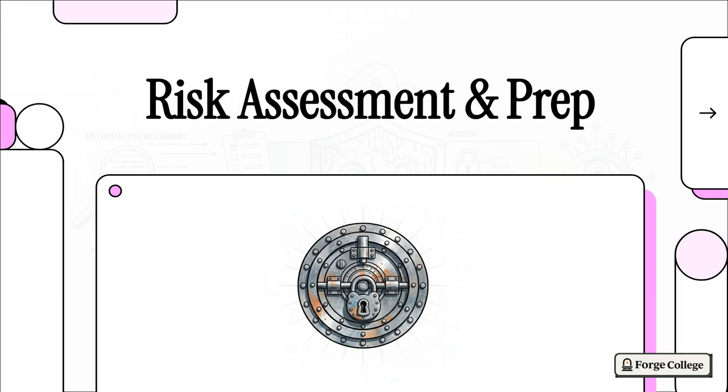Okay, raise your hand if you've ever opened up a massive smart contract audit and just thought, where do I even start? It is completely overwhelming, right? Well, in our previous lesson, Introduction to Security Audits, we tackled how to read those audits and triage the findings.